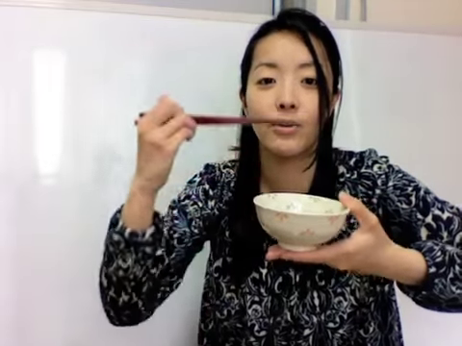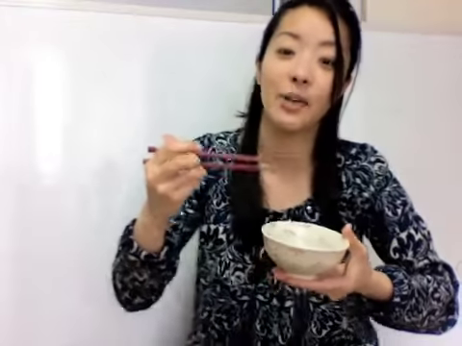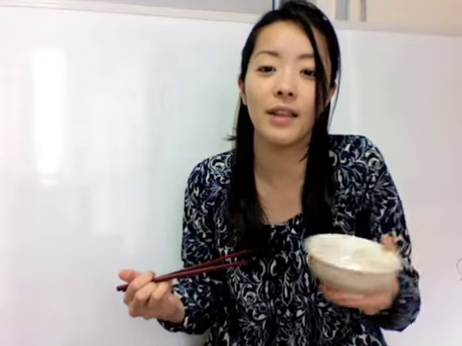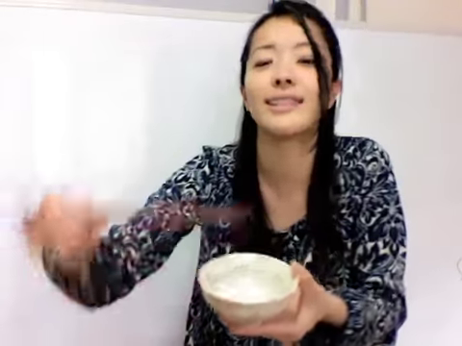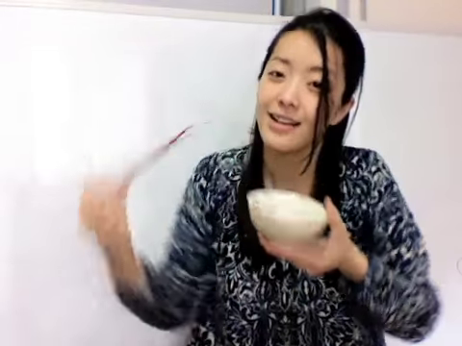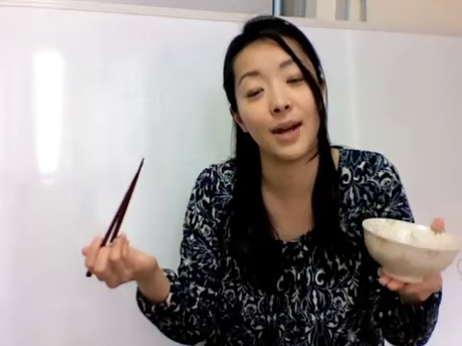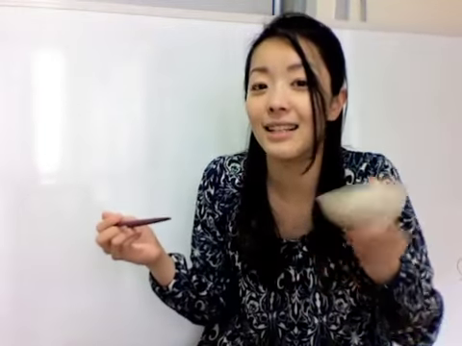On your left hand you hold the rice bowl like this, and on your right hand you use a chopstick this way. This is a really typical way of eating for Japanese people in the morning, lunch, and dinner. You keep the rice on your left side, put anything you want in here and eat it together. So the right hand holds the chopstick, and the left hand holds this.